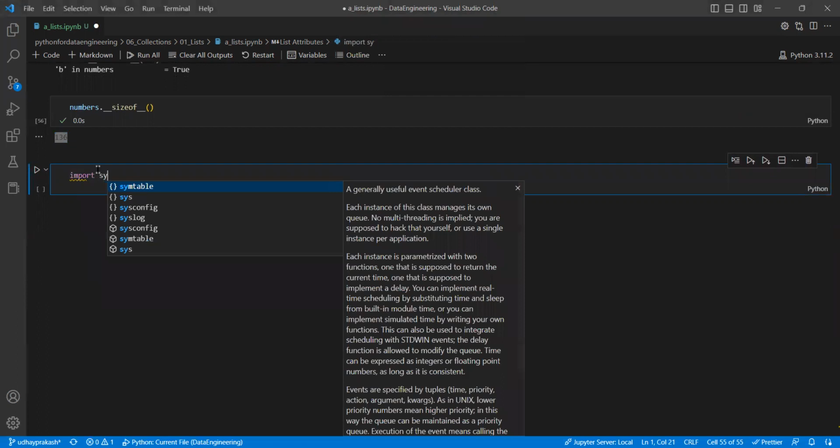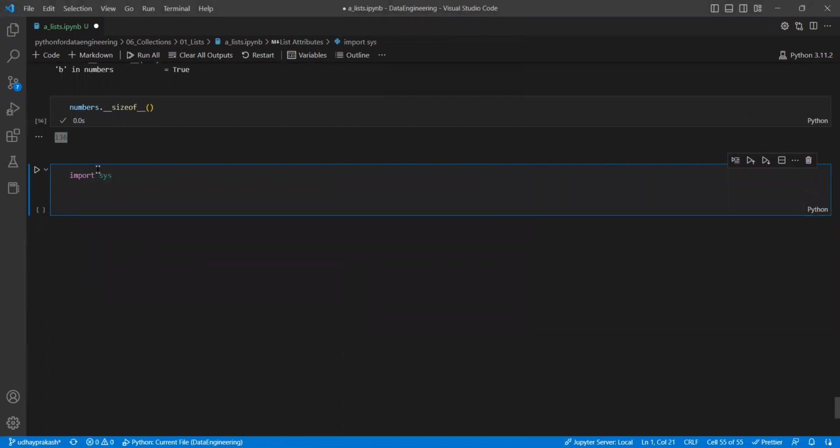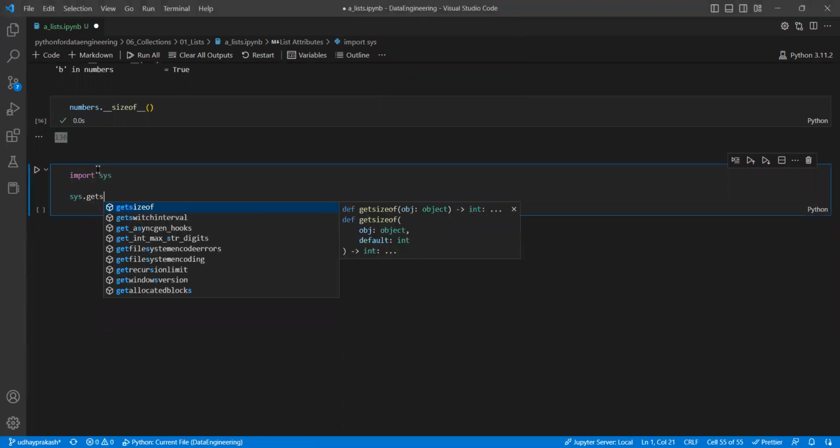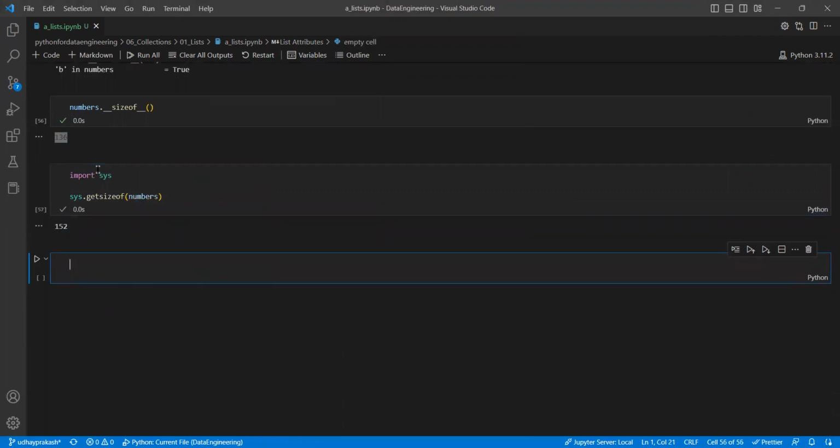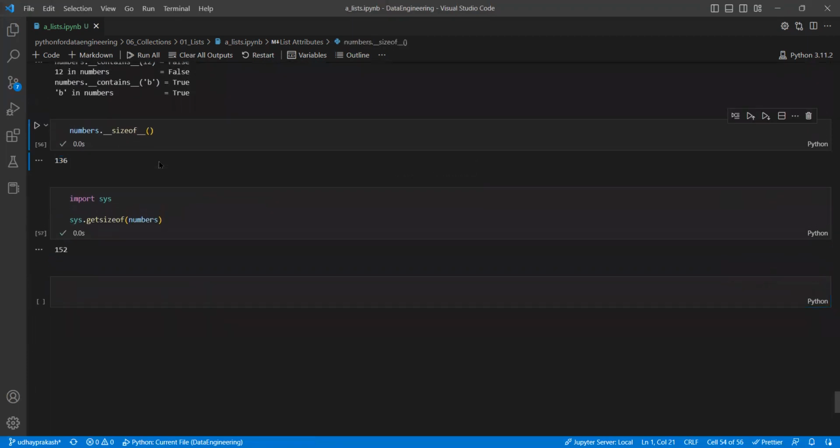If I import the sys module, you see, indirectly we are using the sys module for a lot of things, right? So if I say sys dot getsizeof, this is another thing for the numbers. For any object, there are two ways of getting the size. If I do it like this, it is saying 136, here 156.